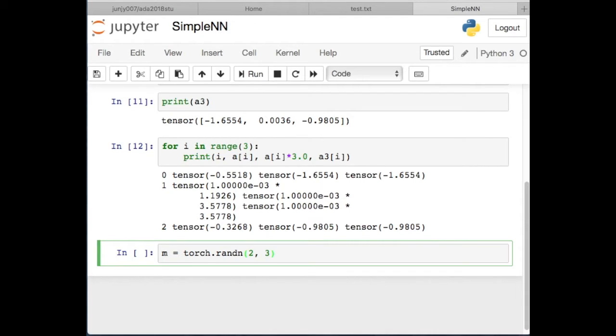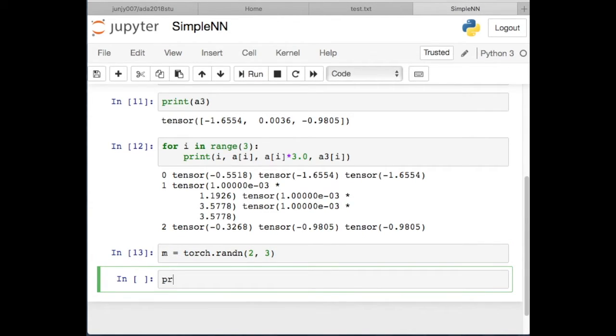So M could be multiplied on the left side of A. Okay, so print M. I believe the right function to call to compute the multiplication between M and A should be dot.